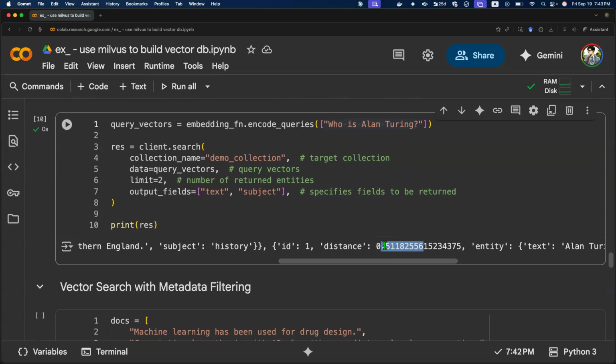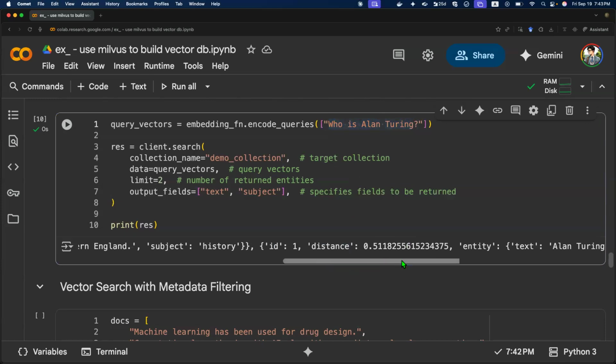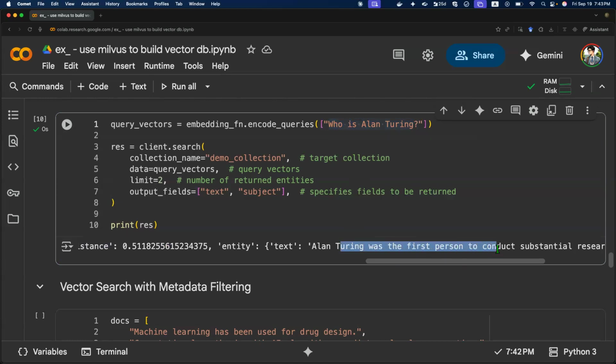So 0.58 is larger than 0.51, which means that content is not very similar to the question you're asking. For "Who's Alan Turing?", this sentence makes more sense in terms of what the user question is asking. Does that make sense? So that's a simple RAG algorithm to help you understand how it works.